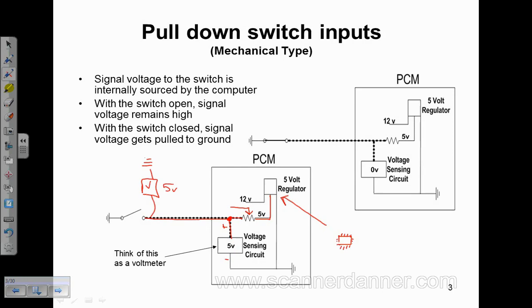Up here, switch closed. What did the switch close to? It closed to ground. And now this resistor is in play. We now have a drop across this resistor because we now have current flow. The computer's going to read zero volts right here. If you had a voltmeter out here, you would also read zero volts. And so we call this design a pull-down design switch input. What is the switch doing? It's closing to ground. It's pulling the voltage down.